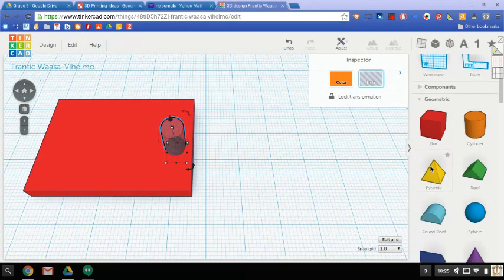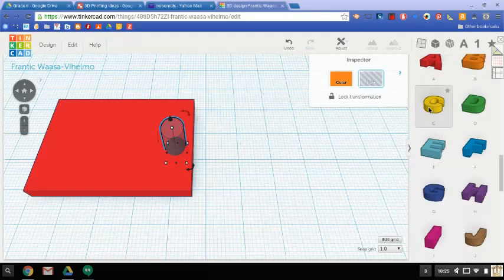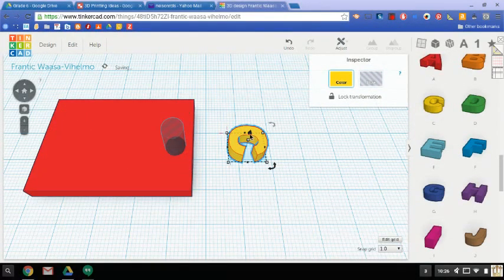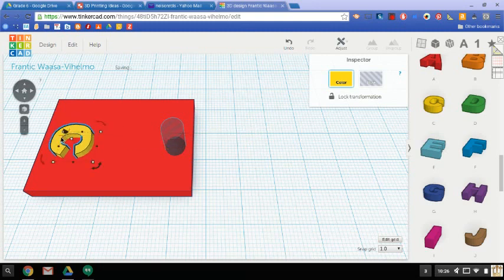All right, now the other thing is, if you want to put your name on it, you go down over here until you get to letters, and then you have letters. And maybe you just want to put your initials. Maybe I would just put the letter C in this. I might start it over here because it seems like it's a little low. All right, so obviously to me anyway, I have to turn it. Doesn't have to be straight. And color's not going to matter. You can make them smaller if you want to put your whole name on there or something.